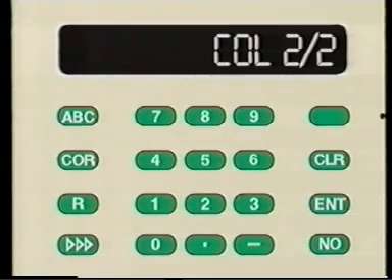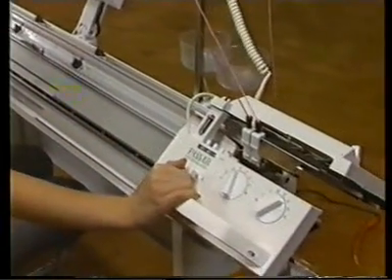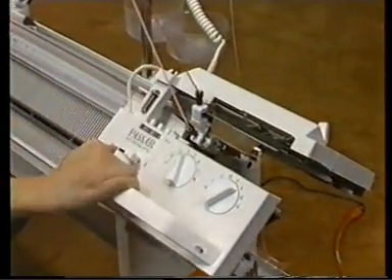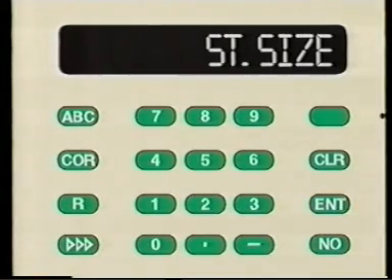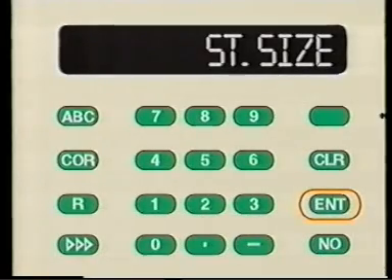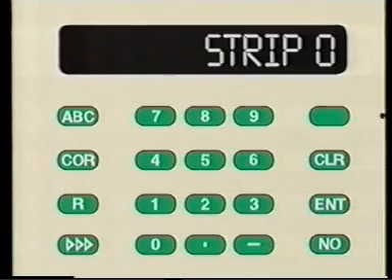The computer message says that 2 colors are to be used and that the colors are going to be changed every 2 rows. Move the lock to the far right to pick up color number 1 eyelet. Press Enter. The front and back lock stitch size remain on 4. Press Enter. Insert the orange strippers, 1 on each side of the back lock. Press Enter.